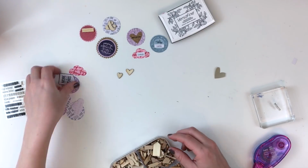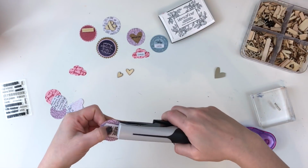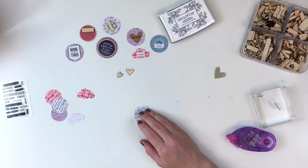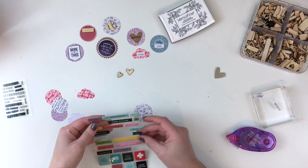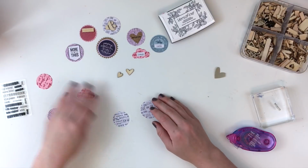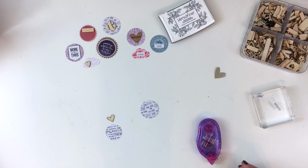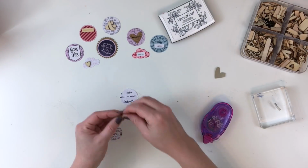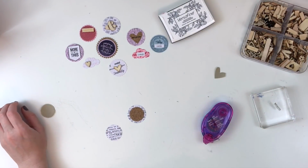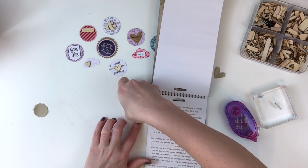I also want to mention that my style really has changed since I first started doing DIY embellishments. You'll notice that they're not as layered and they don't have as much stuff going on, just because I primarily do project life now and planning and stuff like that. And so I don't want my embellishments to be too bulky or too heavy or too busy. Another reason why I created this video is because I wanted these to be simple and to be able to be put to use in my project life that I do on a weekly basis.